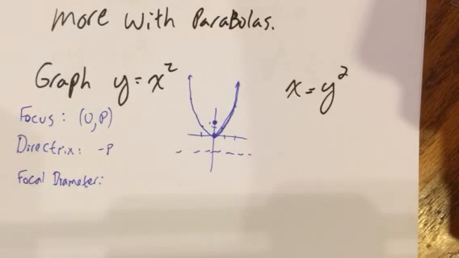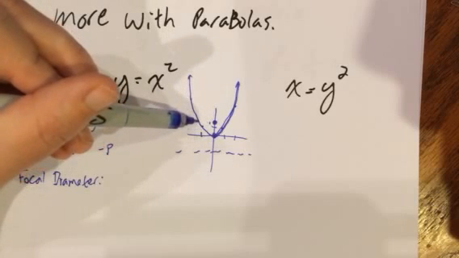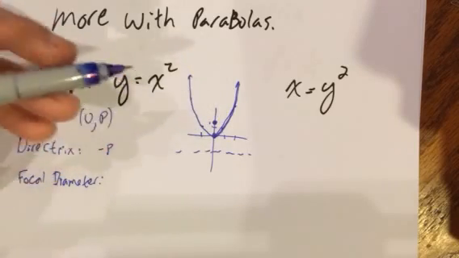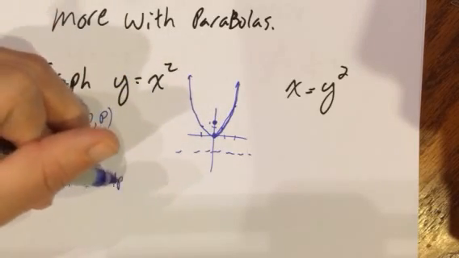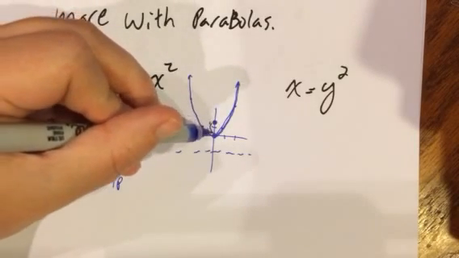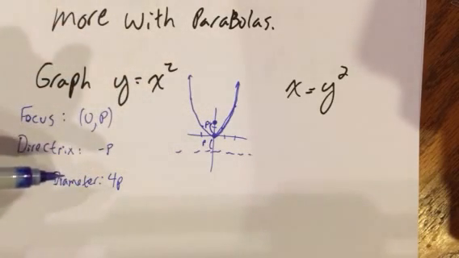Focal diameter is just saying the length, the width of the parabola, I guess. And if we have the correct focus, then this is actually 2p from the edge of the parabola, that distance. So therefore the other distance would also be 2p, so the focal diameter would be 4p. Okay, so we're using this p to show this distance and this distance. Both of these distances are just p.